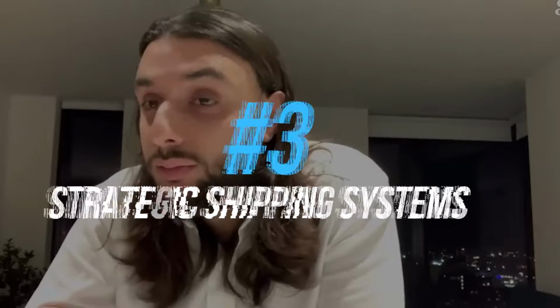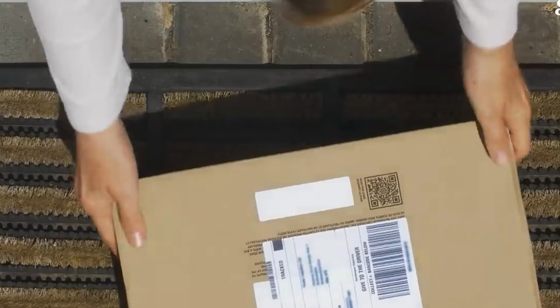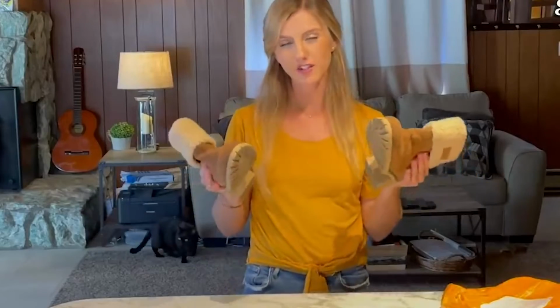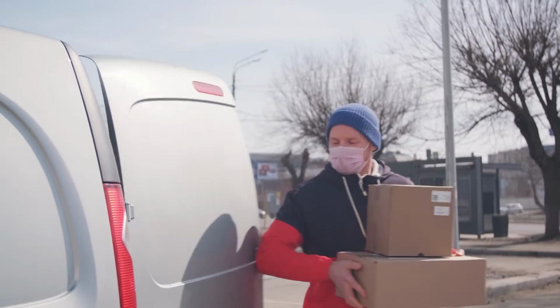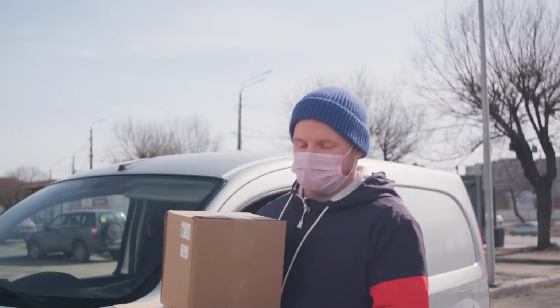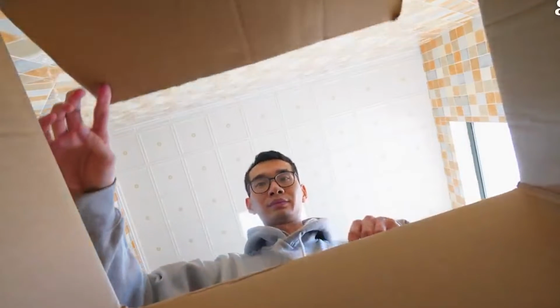3. Strategic shipping systems. One unfortunate consequence of expanding your business is shipping complications. The farther out you get from your warehouse or fulfillment centers, the more shipping costs and fees you'll incur. Dropshipping can be the perfect solution for some problematic locations that fall outside your profitable regions. Maybe shipping that far costs too much, or maybe storage prices are too high to justify setting up a new shipping center. Maybe it's an issue of taxes or extra fees, like when shipping out of the state or country. Relying on drop shipping for these select areas could be the determining factor in keeping you out of the red.